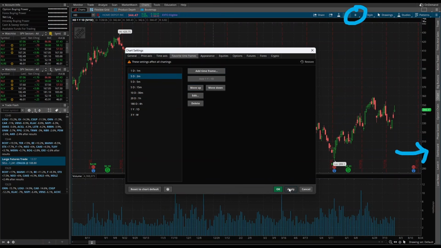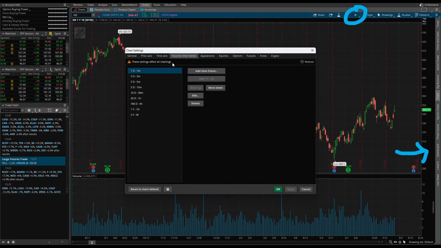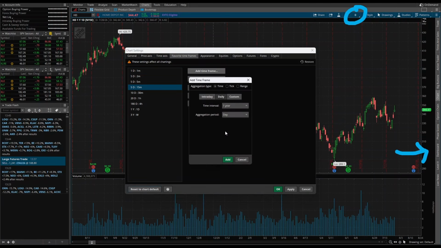And that will mean, now if I click apply, okay, when I come into the drop down here, I will see the 1 minute, and now I also see the 2 minute. If you click customize list, that takes you directly to the pane that we were on, which was the favorite timeframes panel. Now let's add one more time frame. So let's say you wanted to have the 39-minute time frame, which I know for all of us squeeze traders, we like to have that. Simply come in, select 39-minute. I'm going to come in and choose something like 30 days worth of history here.